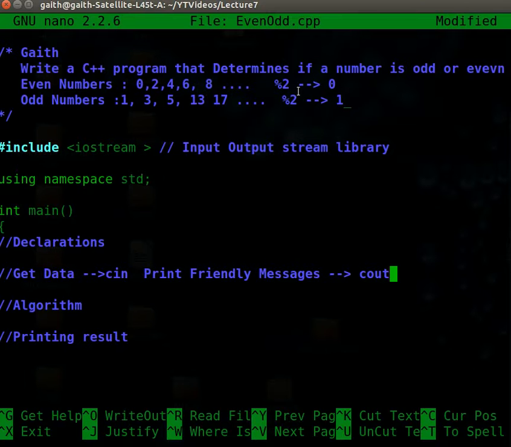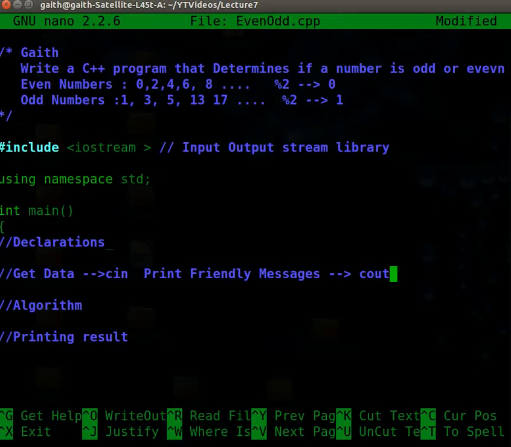Mod 2 has only two results, 0 and 1, so I can cover the first one in the if, where mod 2 equals 0, and the other one in the else. If I had mod 3, it has 3 results, 0, 1 and 2. And we can also do it without an else, and I'll show you how.